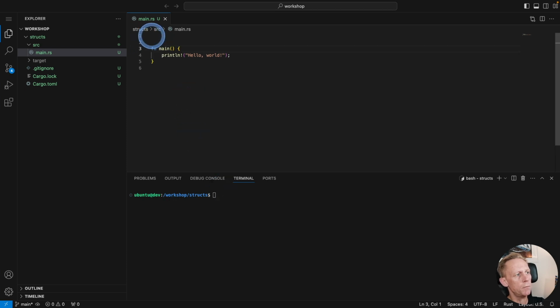I'm going to use a movie struct. So to create a struct, we use the struct keyword here. Then we give it a name, Movies, and I need to define some fields in here. The kind of information we might have around movies, we could have lots of information, but I'm just going to start with the name of the movie, the director, and the year it was released.